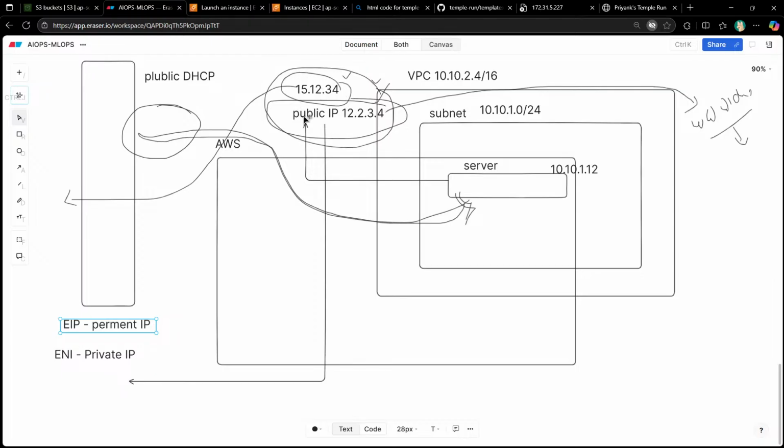This one is dynamic; it keeps on changing. Whatever is not going to change, we call it static. So we can make a public IP static, right? Yes, whenever you create this IP as a permanent IP, EIP, that is a static IP. Okay, got it.